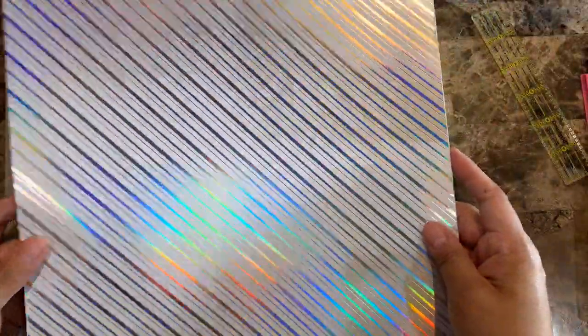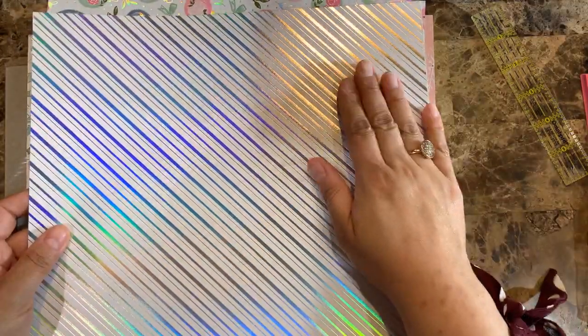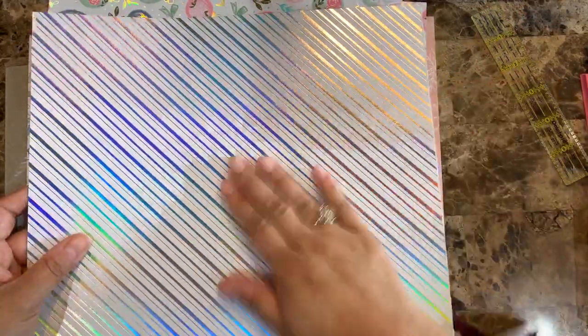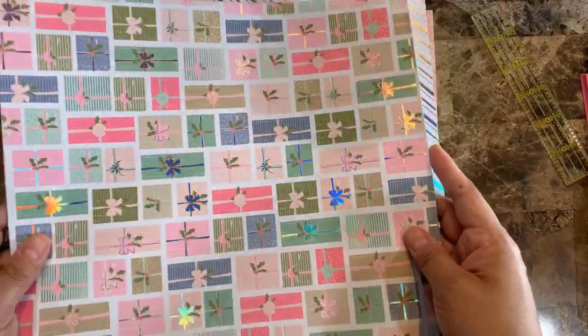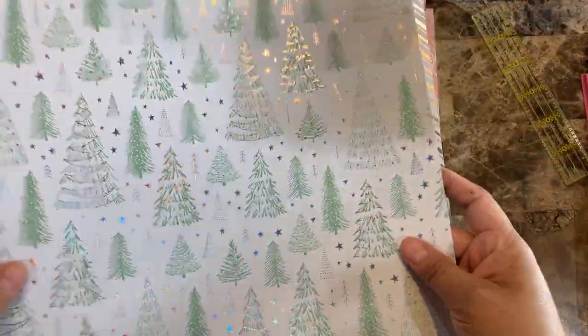A great paper. Now this one, I feel like this is also a great one because you can add color with the blender brushes that we have. And so you can have this in any color and look at how beautiful it will go, right? And then this one has the gifts, which is really nice. You could also be making this one for like birthday. It doesn't have to be all Christmas related. And then this one, oh my goodness, I just love this one. I feel like this one just looks amazing for Christmas cards.